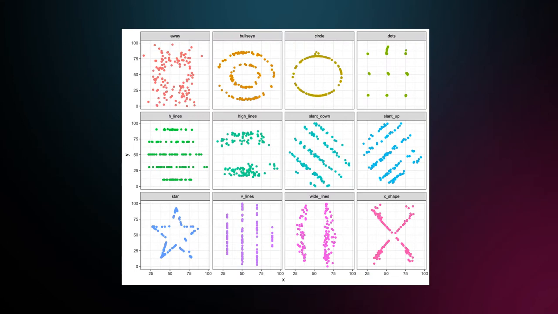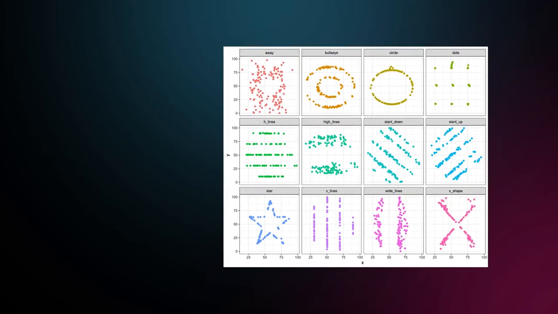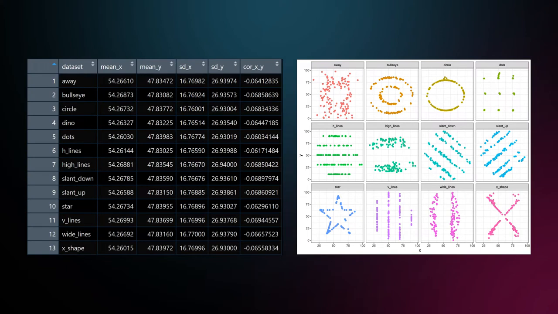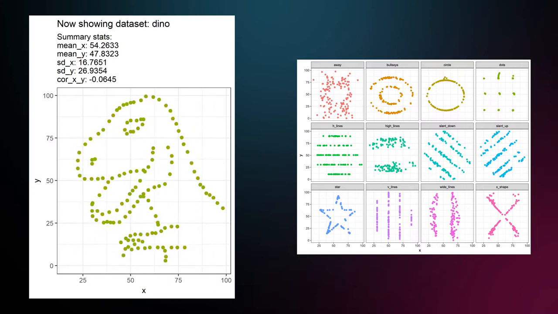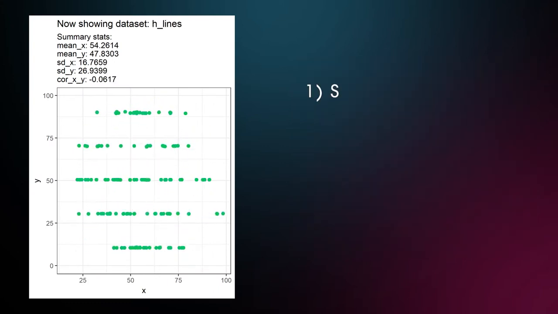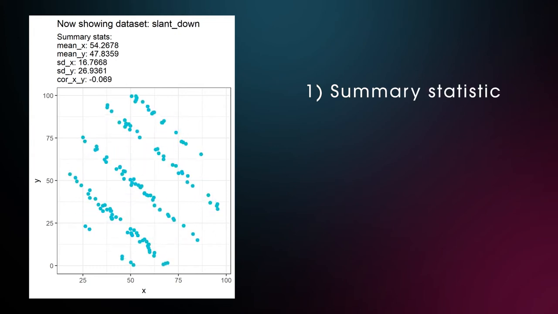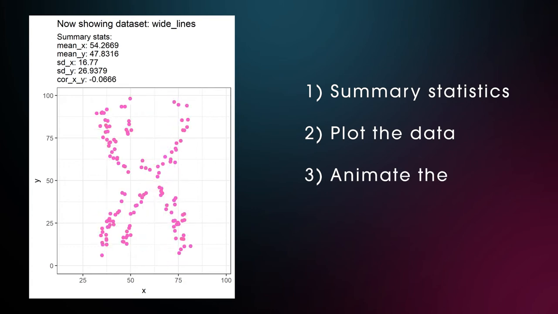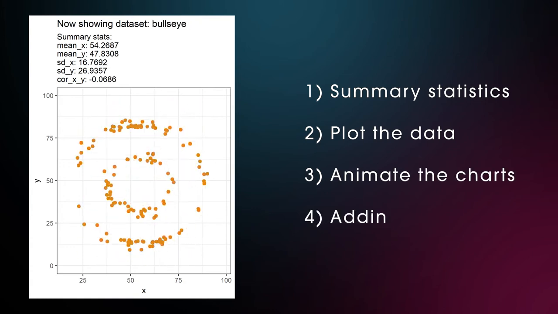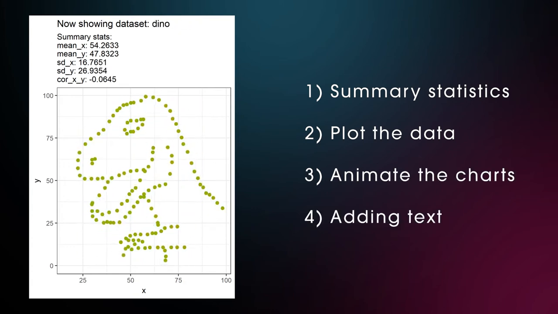And these 12 charts are part of the Datasaurus dozen dataset, and they all have the same average value of X and Y, as well as the same standard deviation and correlation, emphasizing the importance of plotting your data instead of only relying on the summary statistics. In this video, I will show you how you can calculate the summary statistics very quickly for all different types of the dataset, and I will show you how to create an animation of the chart images, including the summary statistics.